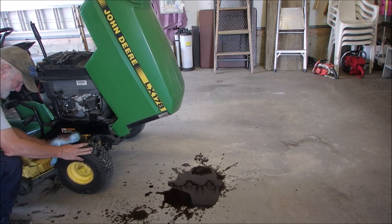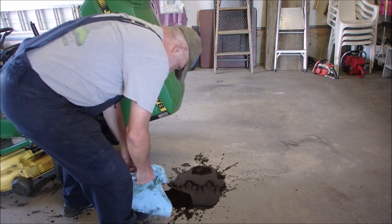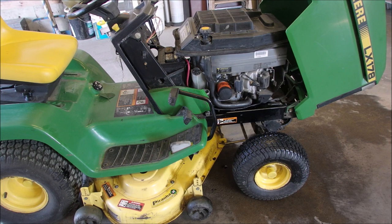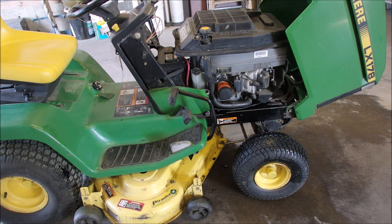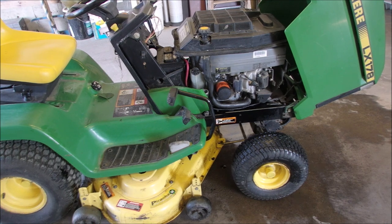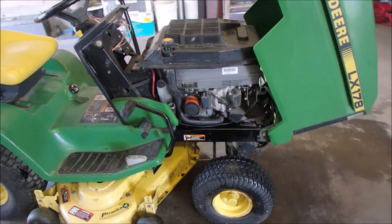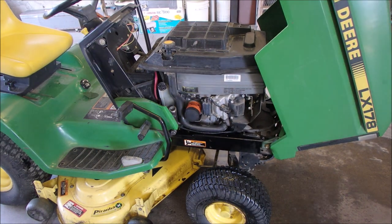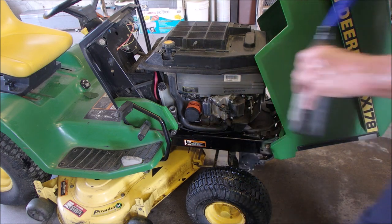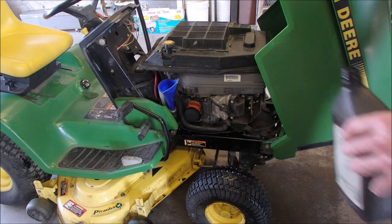What's the use of using a pan? Okay, we'll get this mopped up here. Yes, don't die of shock. That's a Fram oil filter on there. $50 Canadian on Amazon for the John Deere AM whatever, or $8.79 Canadian over at the Parts Plus store. You guys be the judge. And there's guys online that tear the filters apart and they find out there's no difference in them. Sorry, Klaus. I'm using a Fram. I put 20 hours a year on this machine. But you can say something if you want to.